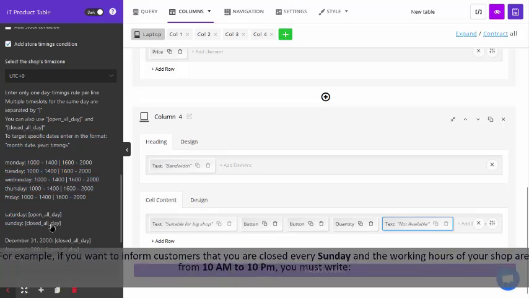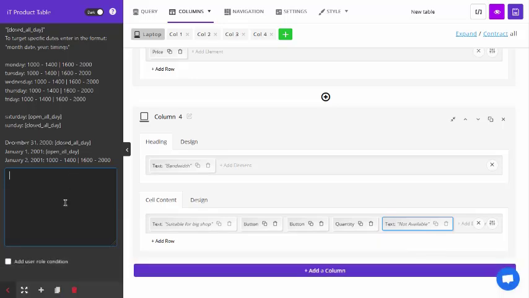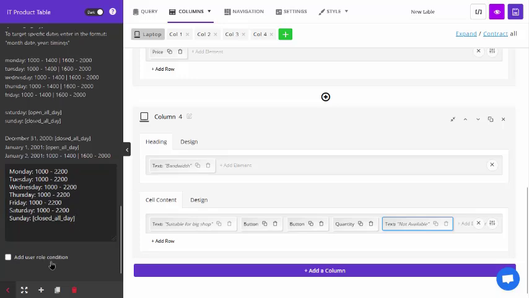For example, you want to inform customers that you are closed every Sunday and the working hours of your shop are from 10 a.m. to 10 p.m. Here is how you do this: Monday, Tuesday, Wednesday, Thursday, Friday, Saturday, and Sunday.